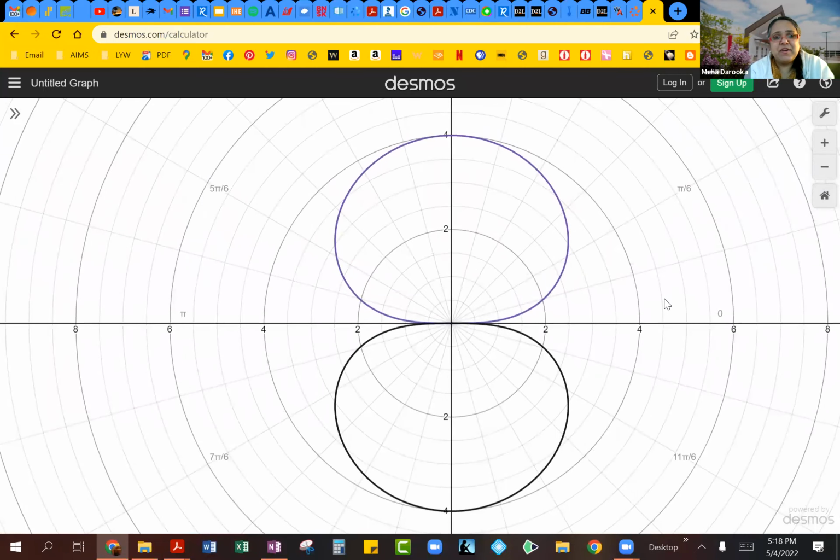So as you can see over here with this graph, you have a maximum value of 4, which will happen at pi halves and 3 pi halves. And then you will see we are definitely coming to zeros from here, at angle 0, and then from here at pi, and then same thing here from pi, and possibly 0 or 2 pi from there. So that's kind of what this guy will end up looking like.